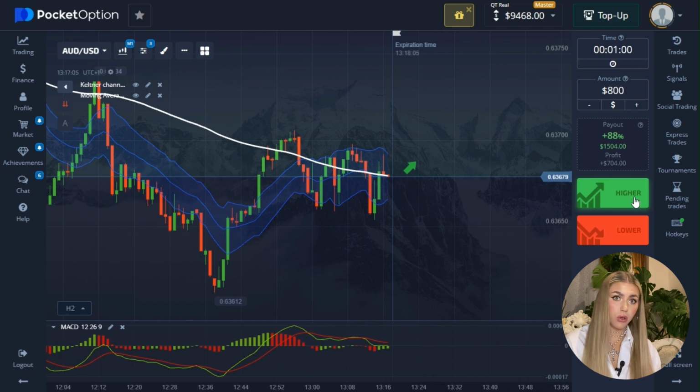There's also an option called auto expiration. This procedure is provided for many option contracts and takes place on the last day of the instrument's circulation before clearing. Let's not forget about trading.